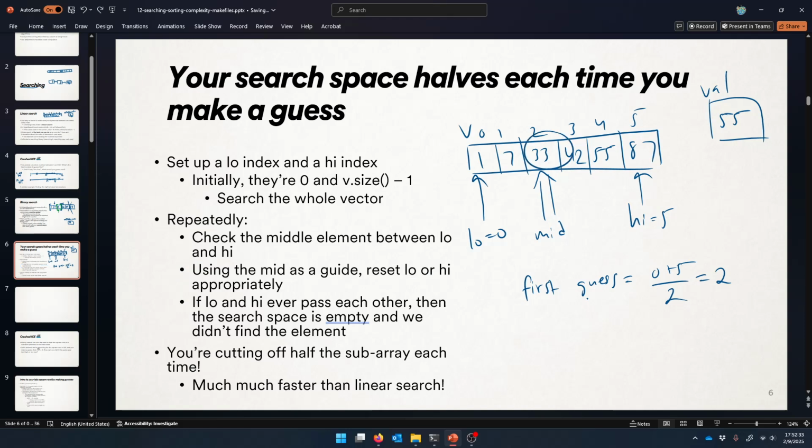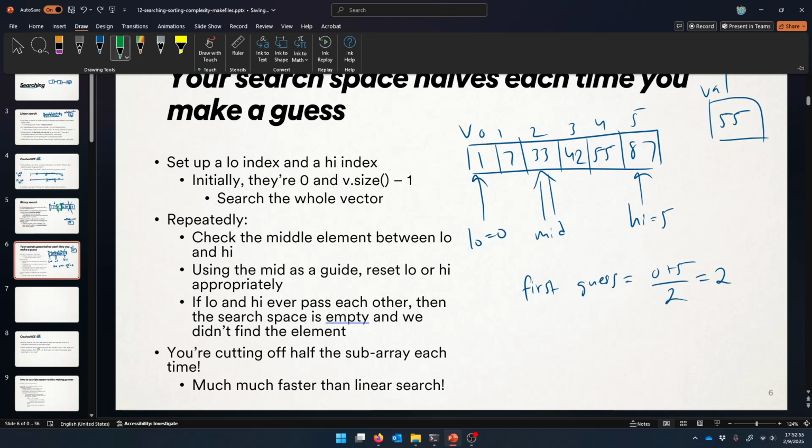All right? So if what we notice is that the thing we're seeing in the middle is too small, we should guess higher. That means that our low index was too low. We should change it to be from there to there. Does that make sense? High stays the same. If the thing that we noticed was a little too small, it's low that needs to change. Does that make sense to us? So we just cut off half the search space.